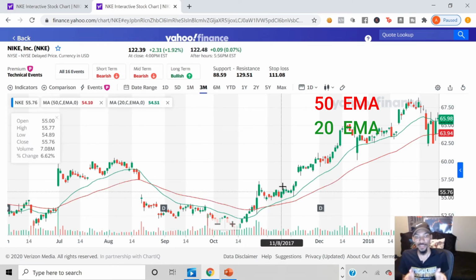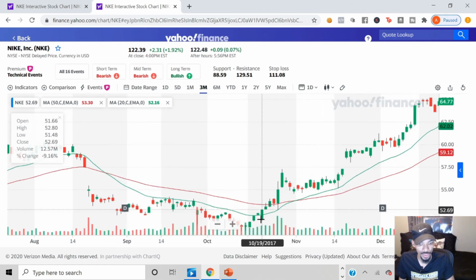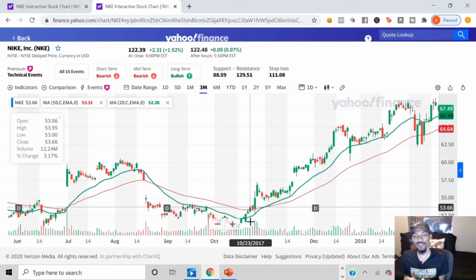Now, from my personal experience, I would definitely use other indicators, because moving average alone doesn't tell the full story to me, unless you have a more comprehensive strategy and you've been looking at charts for a while. But I definitely also wanted to show you this right here. I really want to go over this, because just looking at it after it already happened, you might think, oh, it's easy to buy and sell.